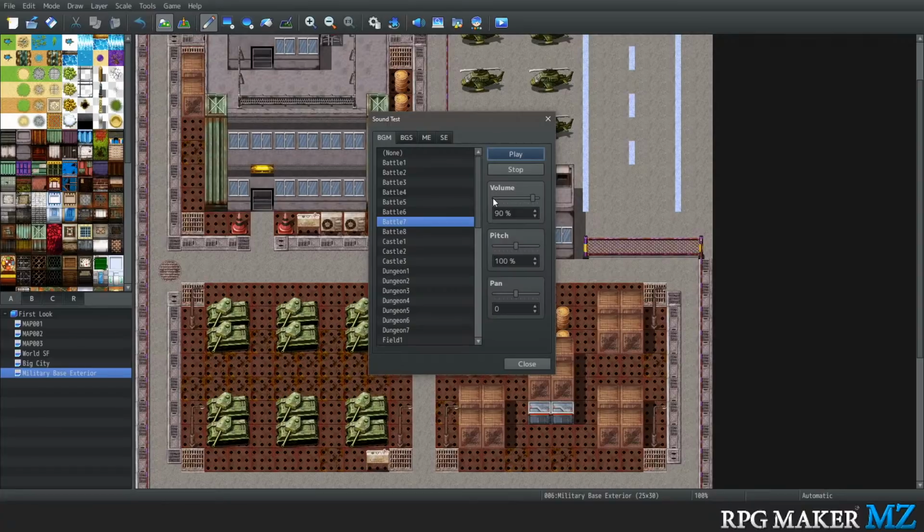play the Laugh SE at 150% pitch. I will do that. Let's see. Just because Hidden One asked me to. Laugh. 150% pitch.